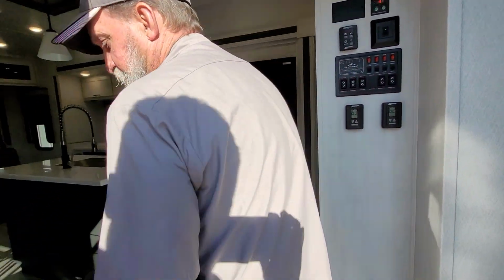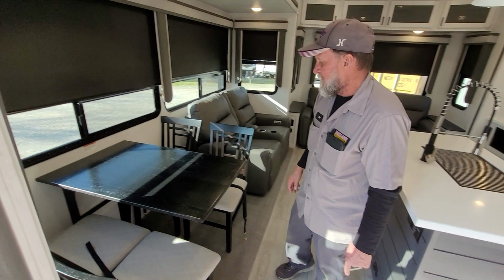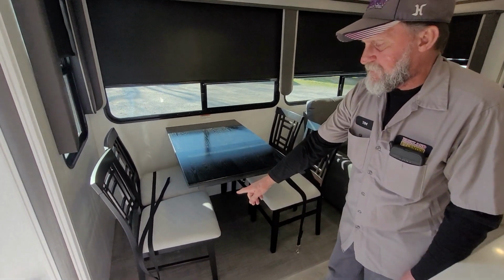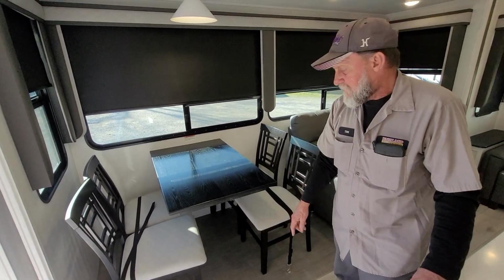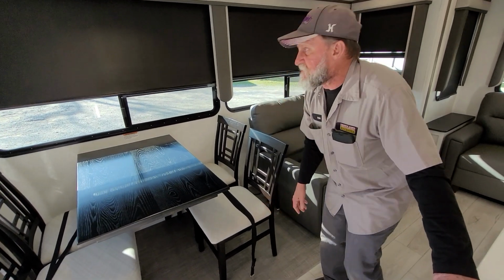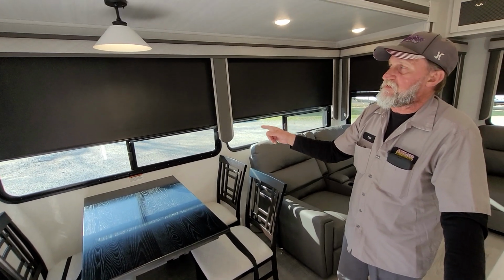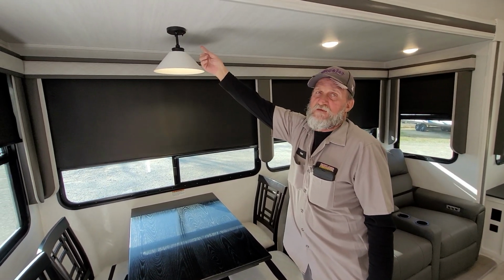It does have a working fire extinguisher on the left side of the door as we step in. Table strapped to the floor. Chairs are strapped down with the straps, and they do need to be strapped down in travel. There is storage underneath the chairs that you can store cards and stuff in. It does have the slow rising shades. The button for the light above the table is right above the side right here.